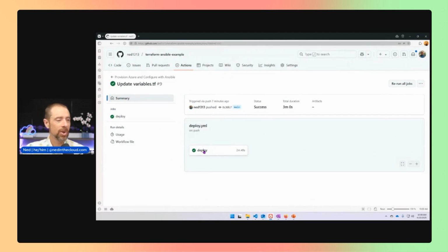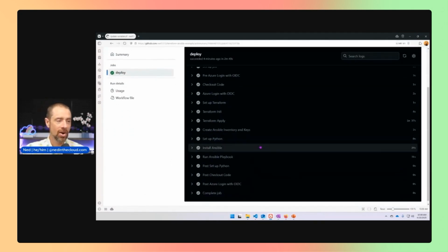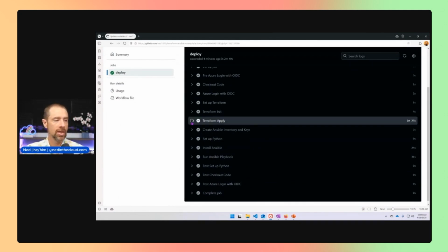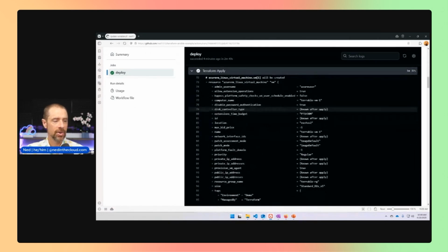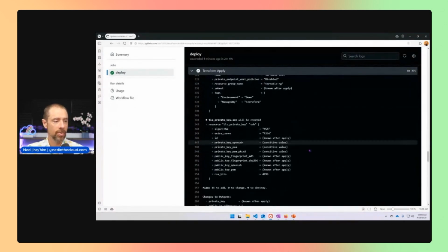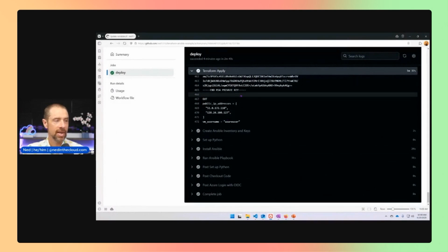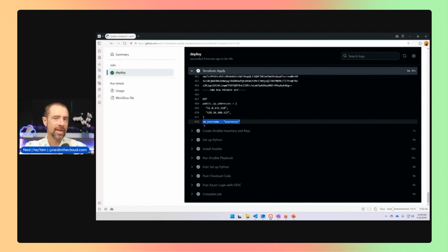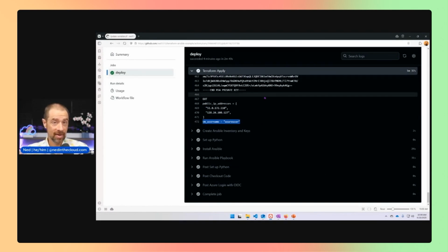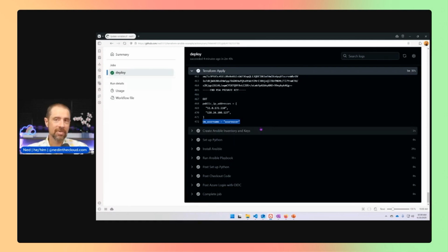All right, so my deploy action finished, and we can see all the checks in here look good. It successfully deployed the 2 virtual machines using Terraform apply. And if I scroll down to the bottom of the output from the Terraform apply, we'll get there eventually. Down there is the private key, the public IP addresses, and the username. And since it prints the output to the terminal, that's also in the logs of the GitHub action. Now, there are other ways to protect the private key if this is going to be an issue. But again, for expediency and time, I just did it this way.